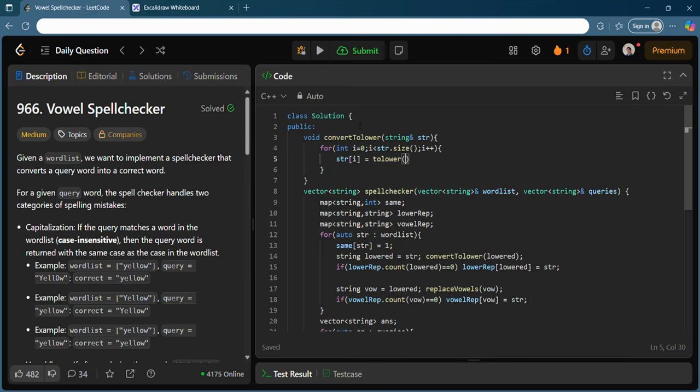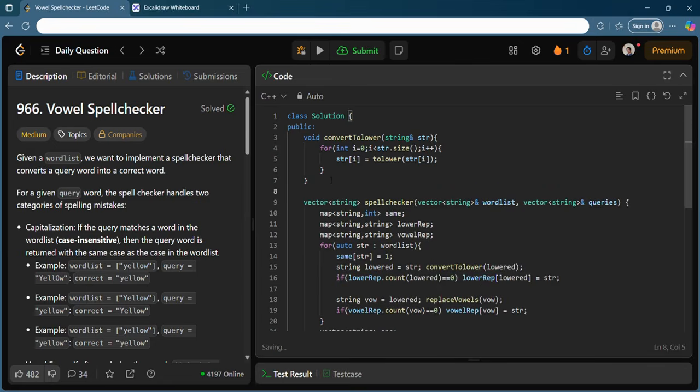So there is a function in C++, to lower. There is no function in C++ that will take a whole string and convert each and every character to lowercase. So you need to use a loop and convert it one by one, because there is a function to lower which converts an upper character to lower character, but there is no such function that will take the whole string and convert it directly. So you need to write this function on your own. So yeah, you have it, to lower of str of i. So I hope this is very clear to you what I am trying to do.